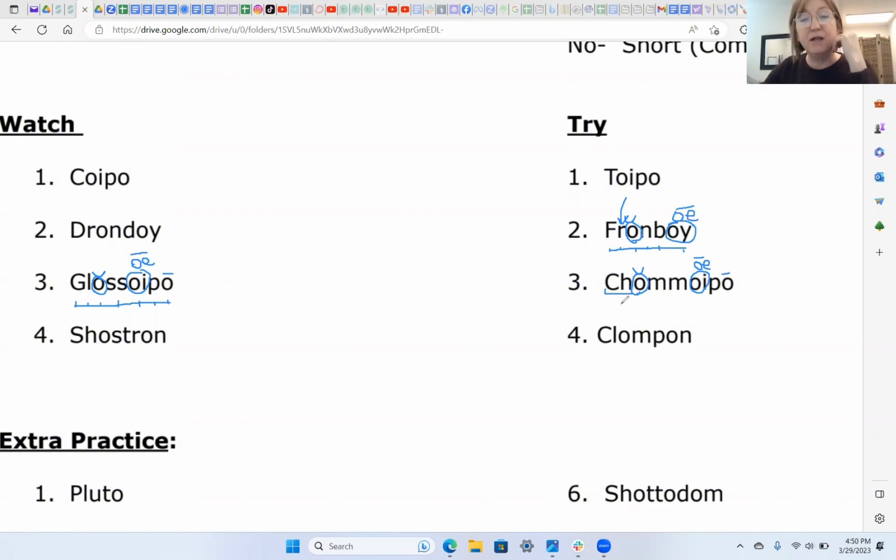So you only need 1 dot underneath these 2 letters, and you only need 1 dot underneath these 2 letters because they make one sound. And we're only dotting the sounds. Uh-oh, I got a VCCV alert. Vowel, consonant, consonant, vowel. When you see that, nice eye, by the way, then you can split it right down the middle and make the word shorter.